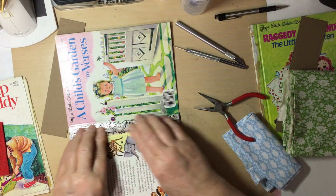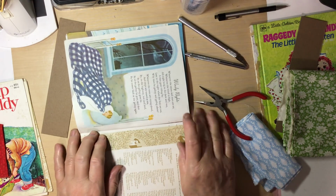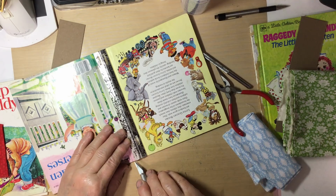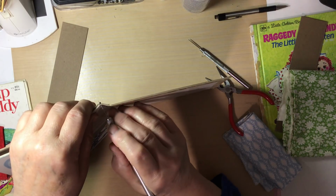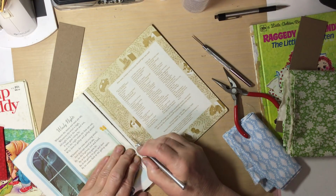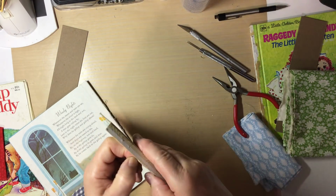And I like to keep my hinges intact so that my pages are complete. Everybody has a different way of doing it, and they're all good ways. This is just my way. And now we want to see what we can do about that tape. Let's just try slicing it. We don't want to slice the book. There we go. We got it removed.